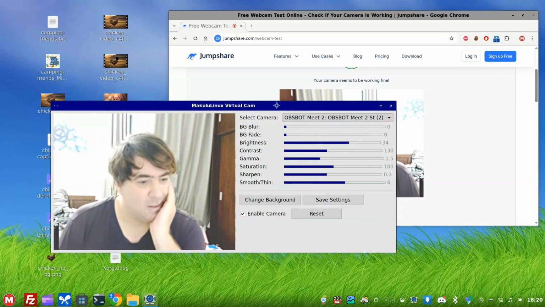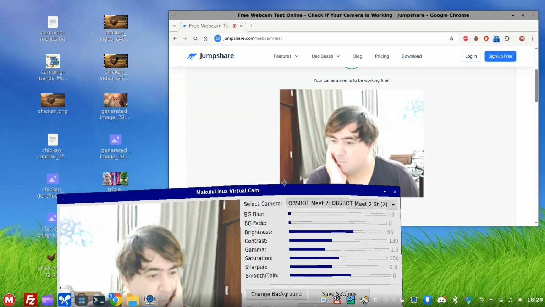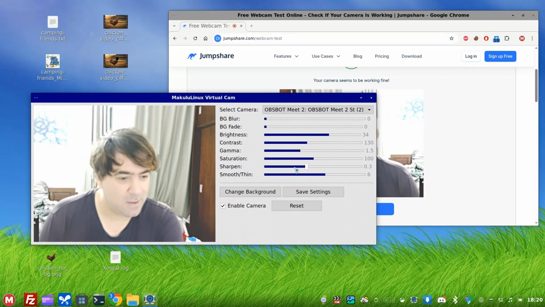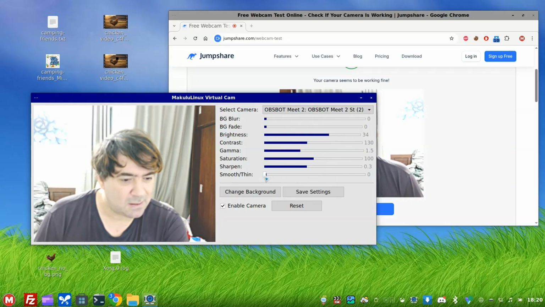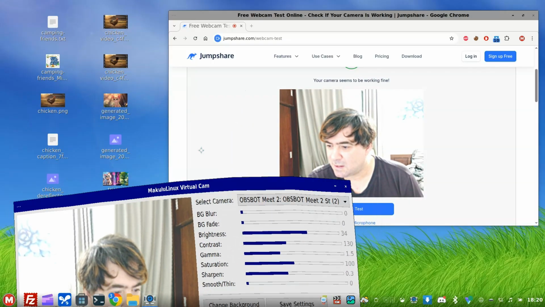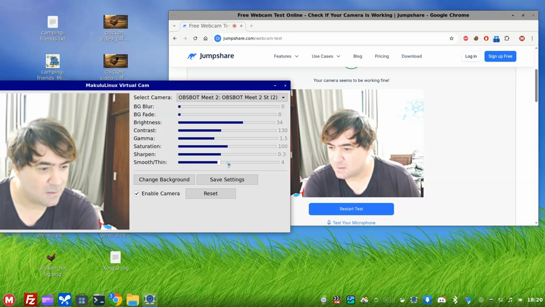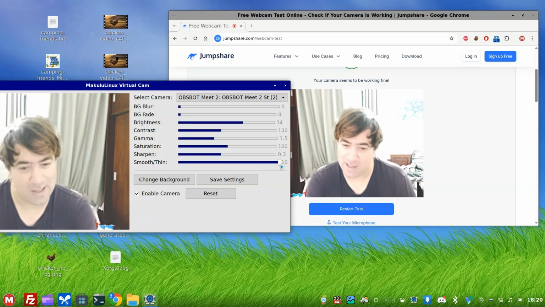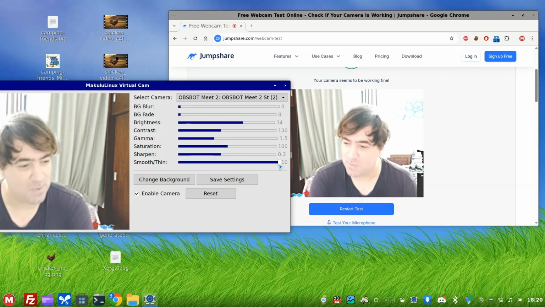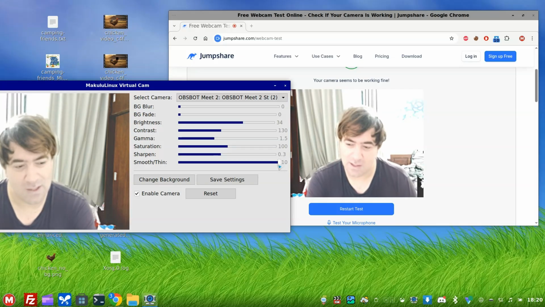Okay, so basically it's a virtual cam, right? You can set yourself. Now if I had to set the slider back down like that, then people will see me like that, which is not bad. But I'm just saying if you do have a fatty face and you want to make it sort of more thinner, you can go all the way to there, although I wouldn't recommend that. Now I kind of look like one of those Chinese people that does the whole face skin smoothing.